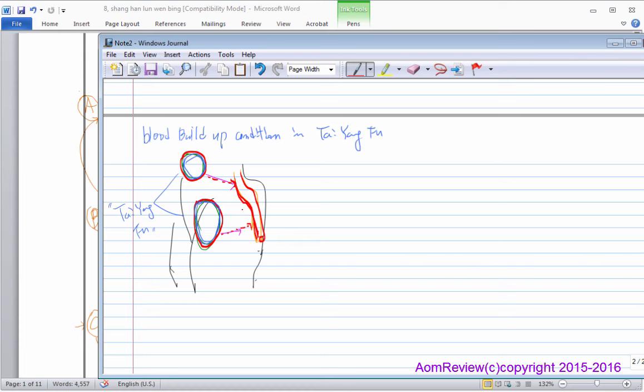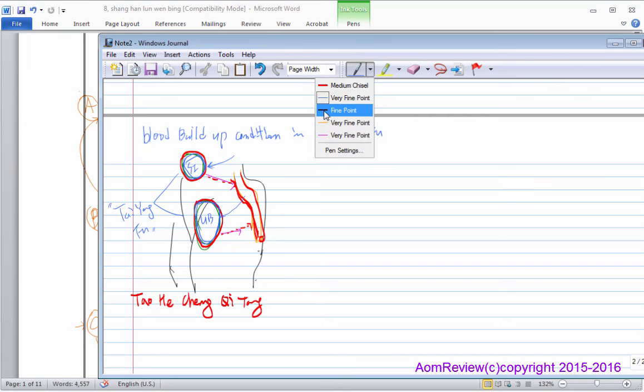So this is a normal progression which creates the blood buildup condition in Taiyang, which means Taho Cheng Chi Tang condition. Okay, what is the Taho Cheng Chi Tang? So the previous one has water retention, but this case does not have much water retention in the UB and small intestine. Somehow the Taiyang channel coldness goes into the two organs. These two organs actually retain this pathogen longer. That might be changed to heat. Heat might be transferred into the Yangming organ.